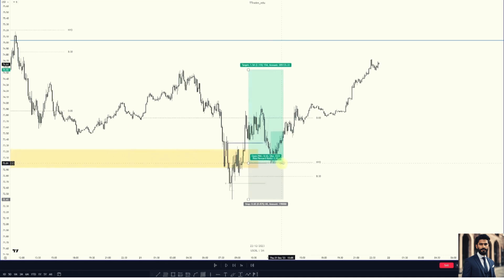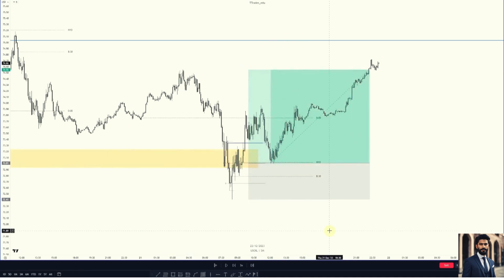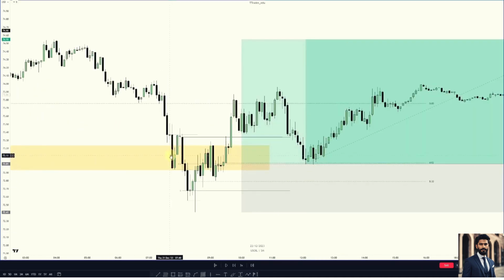You can see it takes a good while, but we do reach those failure swings up there. So you can see from this example, it's not always going to be super clean and picture perfect. But when I have a larger order block or larger series of down close candles where it doesn't make sense to enter off the opening price, that is when I will look to enter off the mean threshold.